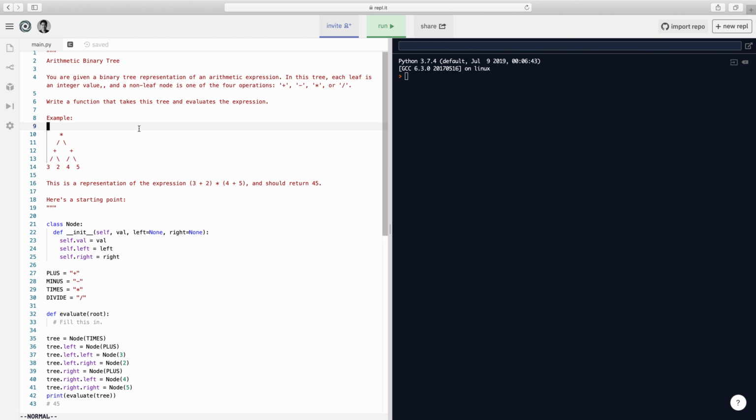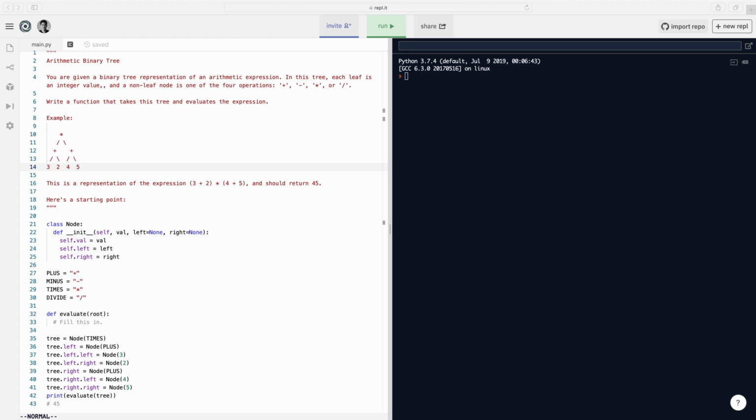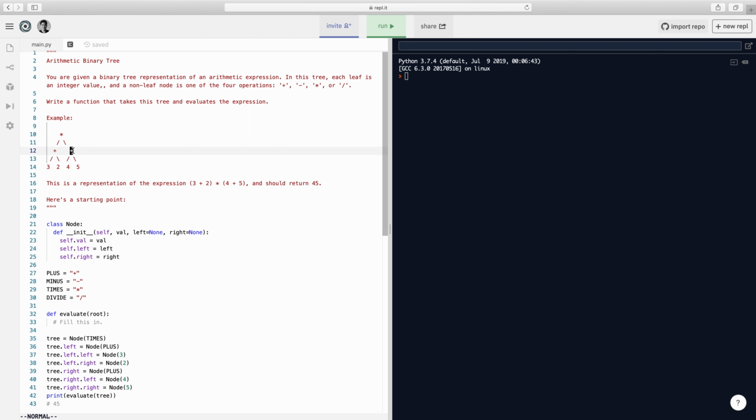So this question is actually pretty simple. If you know your fundamentals of recursion, this should be extremely simple. You just recurse on the left side and then recurse on the right side, because the key about recursion is you pretend that everything is already solved. Imagine you already have the function evaluate solved, then you solve your left, you solve your right, so all you have is a number now, right? And now that you have a number, you're going to do the multiplication, because that's all that's left to do.